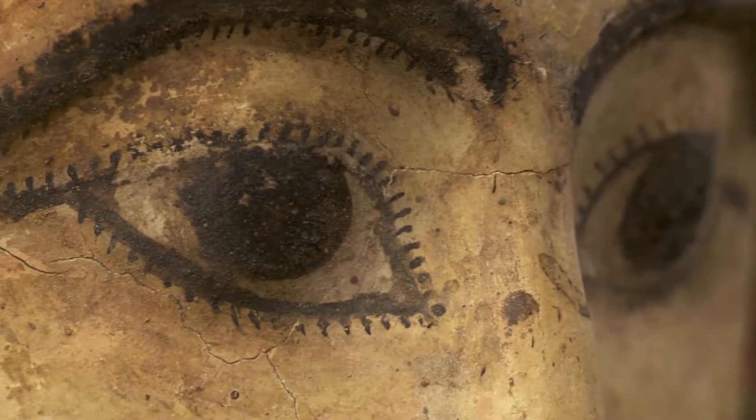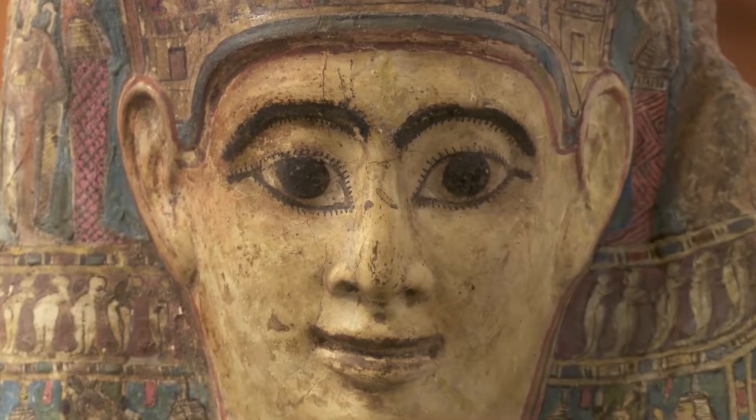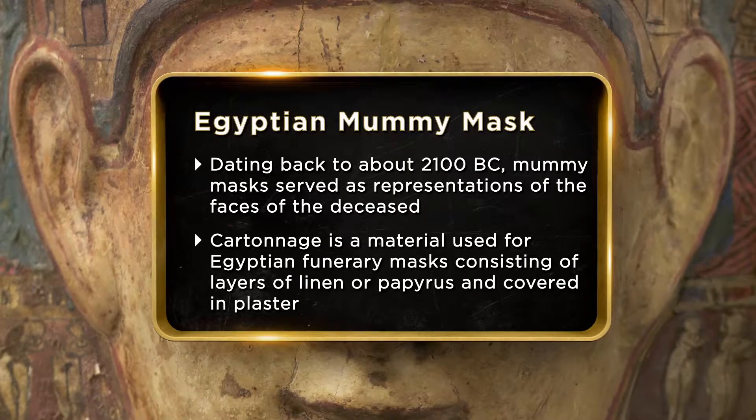Hey, Cory, there's a mummy in the shop! It's not a mummy — mummies are actual whole bodies. This is a mask, I'm assuming? Yeah, it's a mask. I'm selling it because it's time to let somebody else enjoy it the way I have. I'm asking $70,000, and the lowest I would take is $30,000. If I sell it today, I'd like to get another piece for my collection.